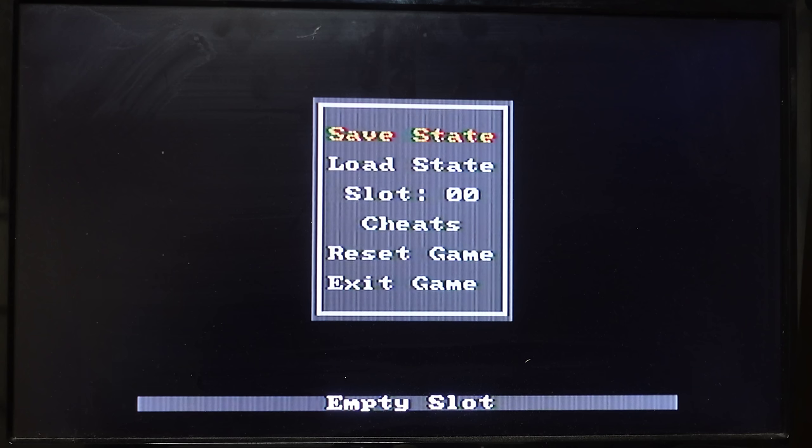Okay, before I start doing the mod, I thought it would be useful to show you what the original experience was like with the NES Toploader. Right now I have my flash cartridge installed in the console, and I have this menu brought up only because I wanted to show you one of the really big issues with the Toploader, and that is the jail bars that it has. If you look at this little box here in the center, it's supposed to be a solid gray, but it's definitely not solid gray. As you can see in the image here, there are these vertical lines going through any solid color.